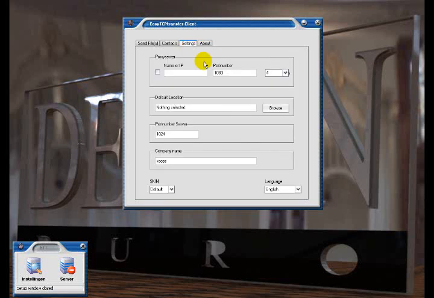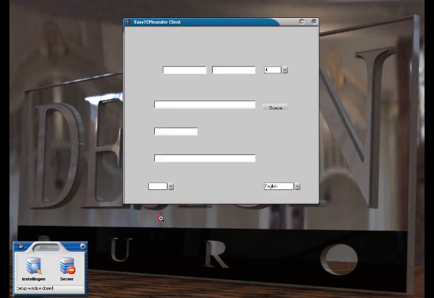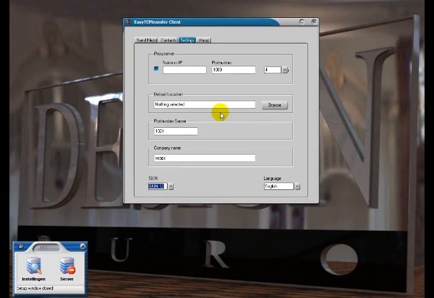First thing you need to do is go to settings, make sure you have a company name filled in. If you haven't, it won't allow you to send files, right? So I just put in a name here called Xoops. Here you can choose a different layout for your skin, the way it looks. If you have a proxy server, because you're at work or whatever, fill in the details here.